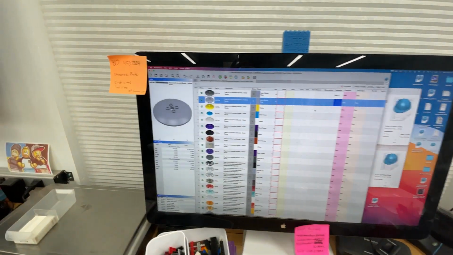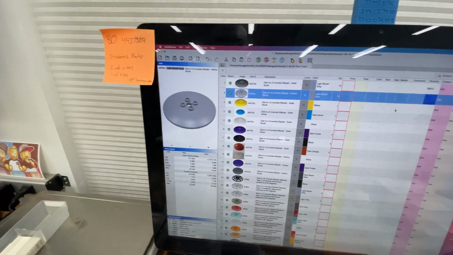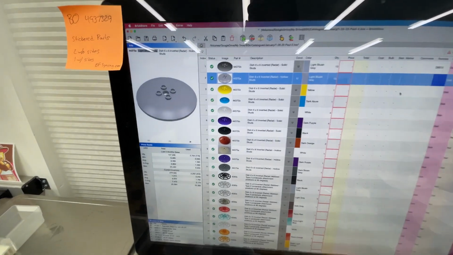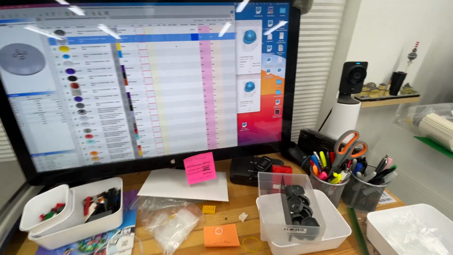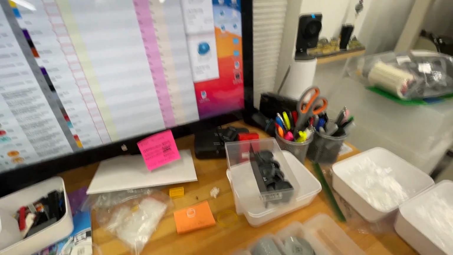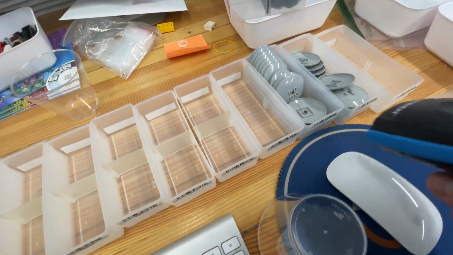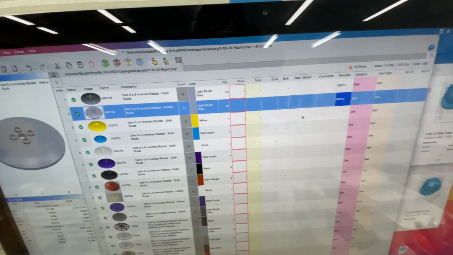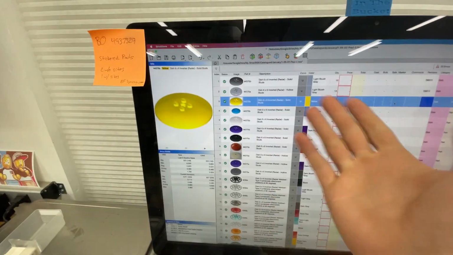And you just click the down arrow key. And now we will take our 6x6 inverted radar dish hollow studs, which should be this. Again, there should be 13 of them. We'll put them in there, and ideally they would lay down a little bit nicer. Scan the remark. Now you can see it's assigned to that drawer. Click the down arrow key, and we will continue on.